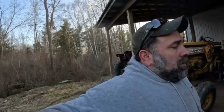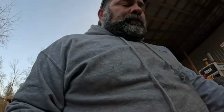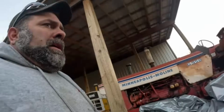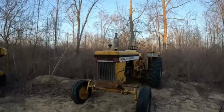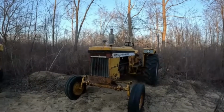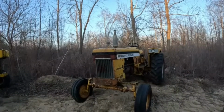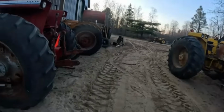So, okay, well, there's your introduction to the 1970 M670 Super. Yep, it runs. We need to start this one up too, just to run it. This is my 67 Jetstar 3 Super Diesel. That just needs a battery in it, and we can probably start that one up, but we'll do that in a different video.